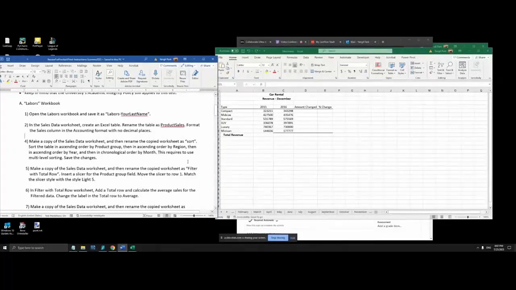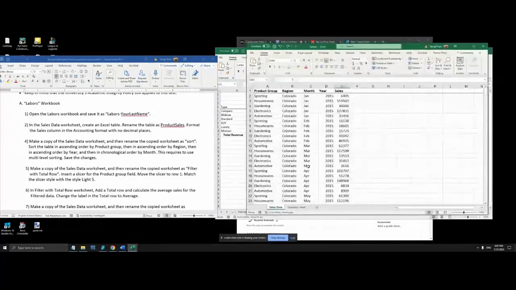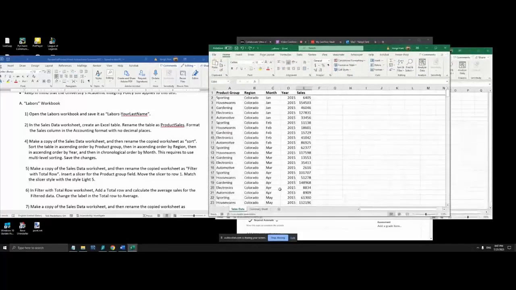That's for the labors workbook. So I'm going to open up labors. This is the one. Basically, we have a bunch of data. It could be 200, 300 rows, but those columns are repeated. For example, the product group in column B, regions of the states, month from January to December, and year. The main thing here is the sales amount. This should be a dollar amount, but we can always make it dollar based on the questions. So that's what we have for the data file.